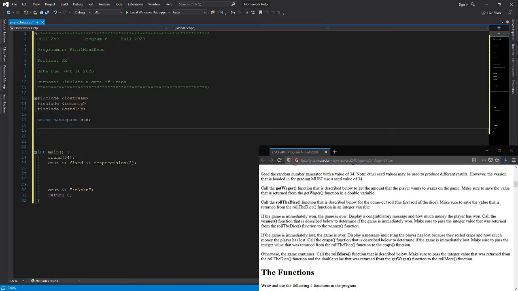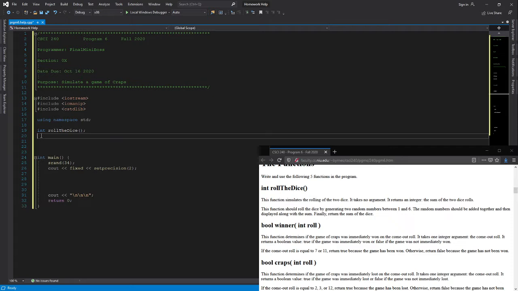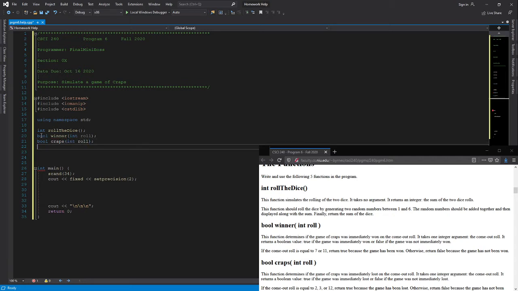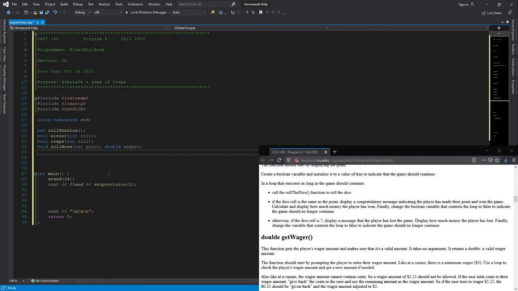So we have, give me just a sec to scroll down, int roll the dice, bool winner, bool craps, then we have void roll more, and we have get wager.